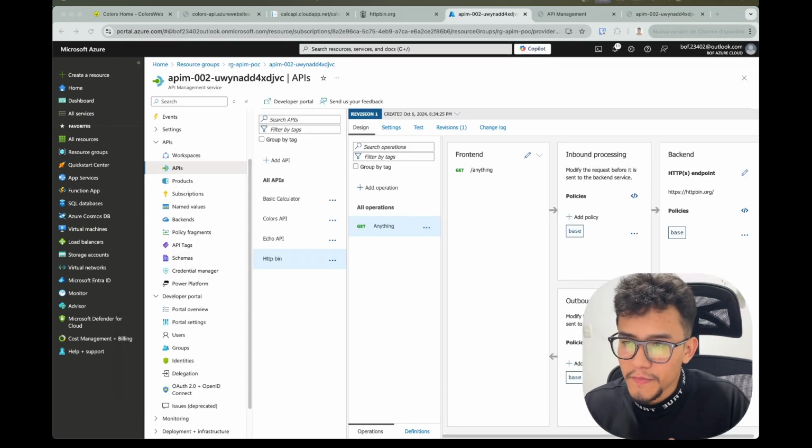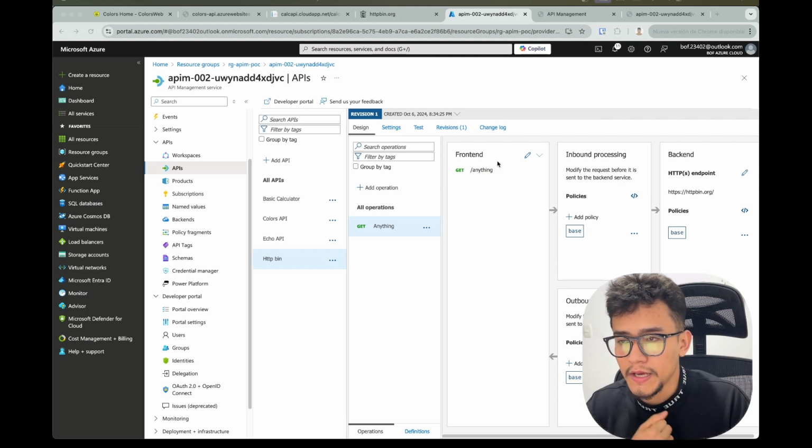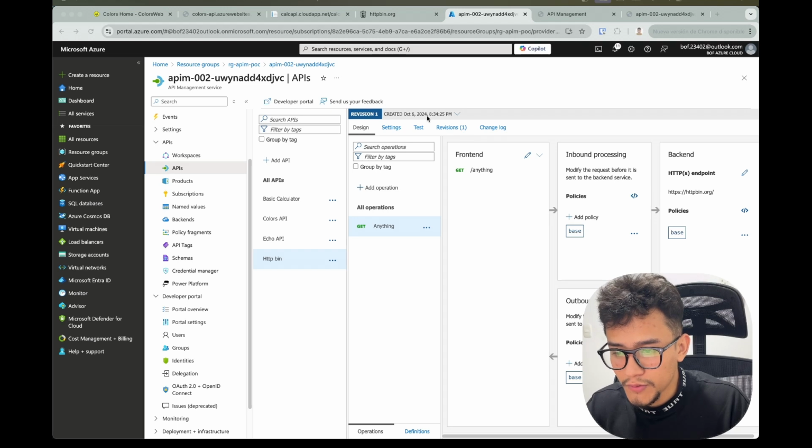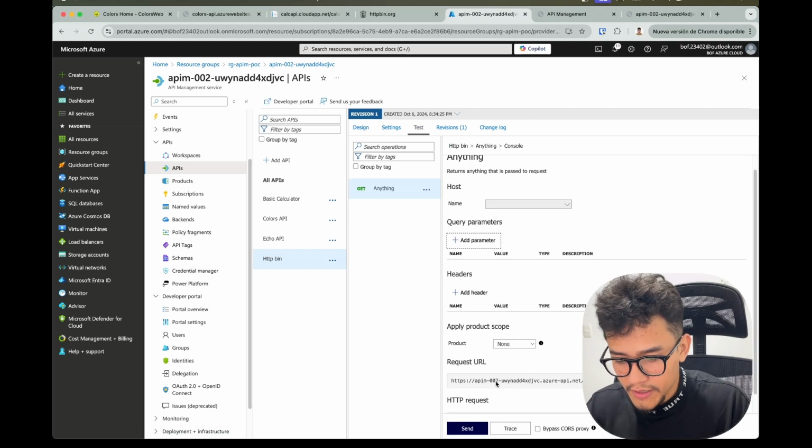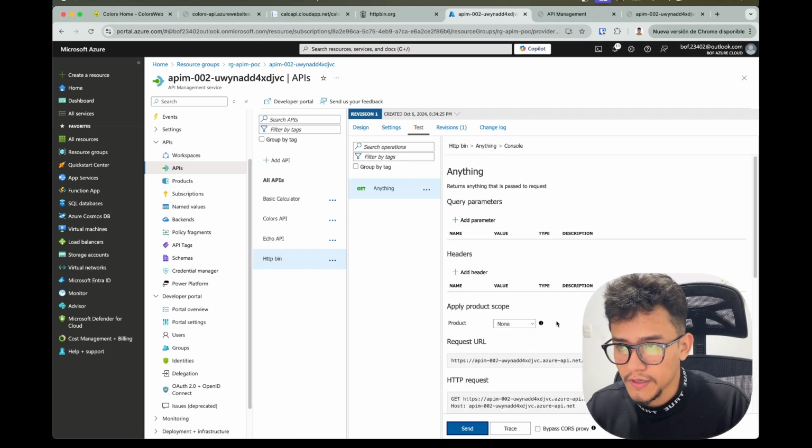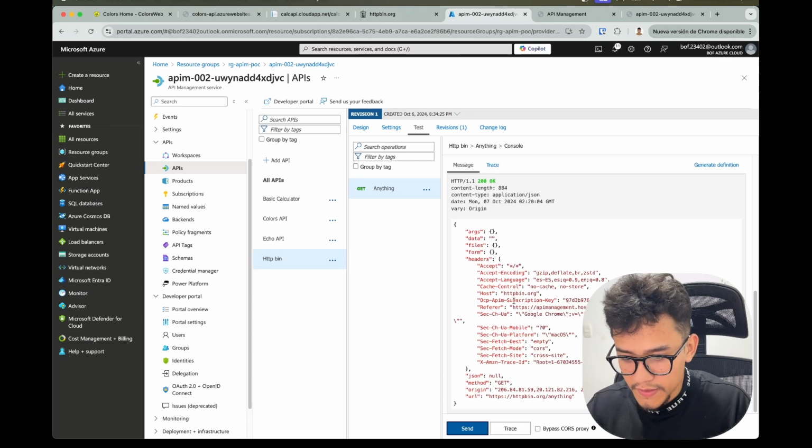Let's see now the transformation policy. A transformation policy can be applied to anything, inbound or outbound. It can include headers, deleting headers, and we can replace strings in the request or the response. And that's what we will be doing. If I test this one, I remember that this is going to return anything that we pass. Okay, so in this case, it is giving me the whole headers, and also if you see the method, it's get. So I'm going to change that method to something else like get updated to see the power of these transformations.